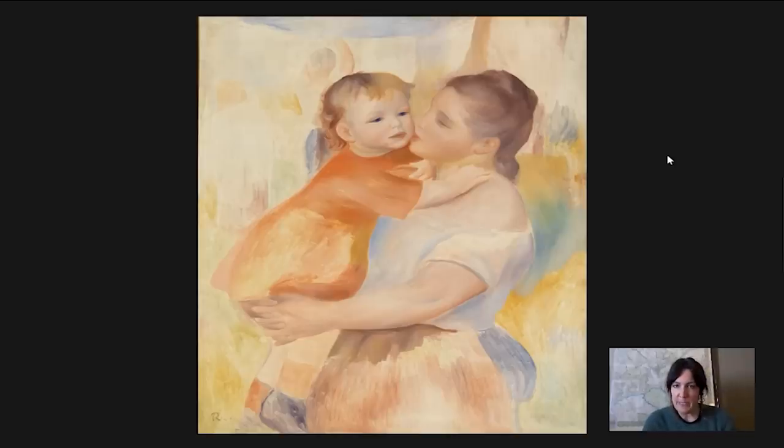One question we have about this painting is whether it's finished or unfinished. When you look at the faces of the figures, they're pretty highly worked up, but all around the edges it's much sketchier and the figures in the background are very faint — it looks like he started blocking in the color but never really finished. Curiously though, the painting is signed, which suggests that it was finished.